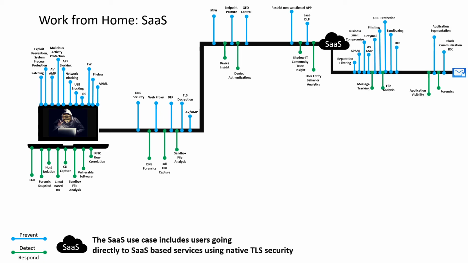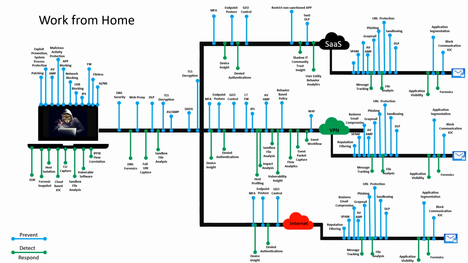And then you have your service itself, and there's going to be certain levels of inspection and control that happen there. And obviously the detect and response capabilities are going to be important. So that's kind of the three core work from home use cases. But you get this kind of visual here of all the capabilities, and then you can start looking at it, going to manufacturers or vendors and partners and say, here's kind of the model I built out. Now I want to start building the zero trust model around this.